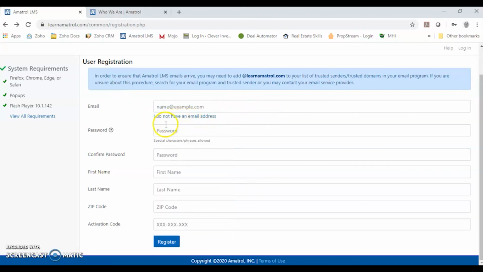So that's basically it. You can sign up using the email function, you can sign up using the username function, but you do have to let us know that you want to use that function, and from there you get signed up, and then you're off and running, learning some amazing content from an amazing company.